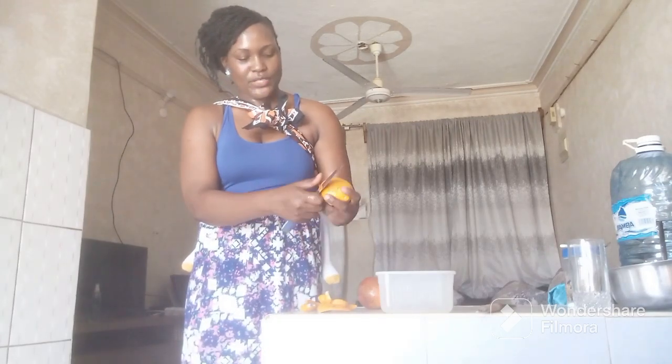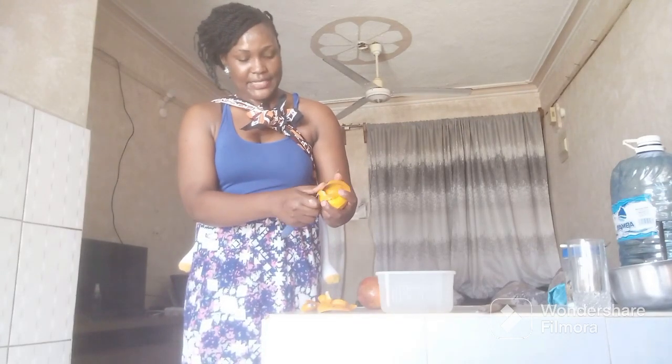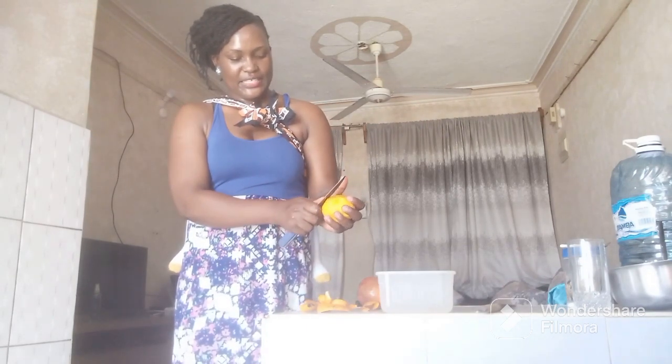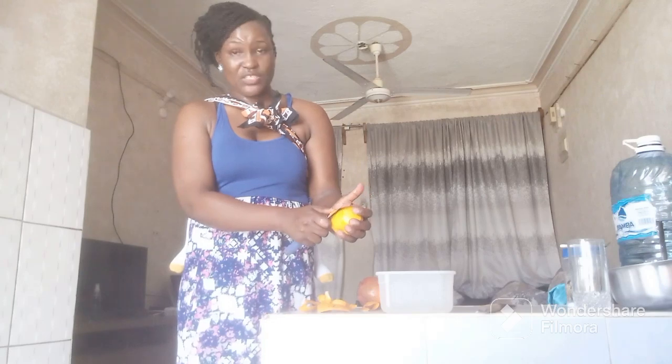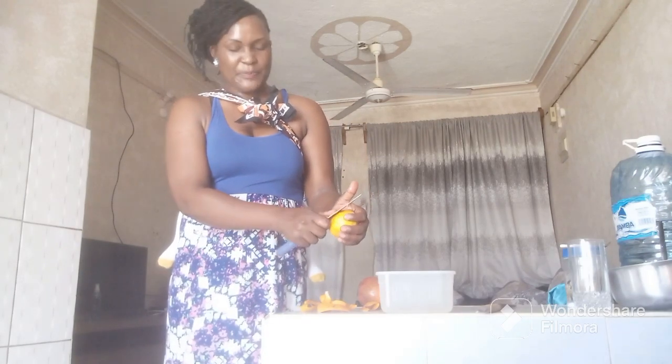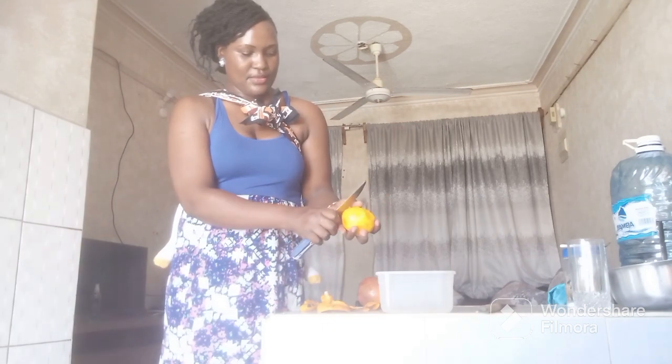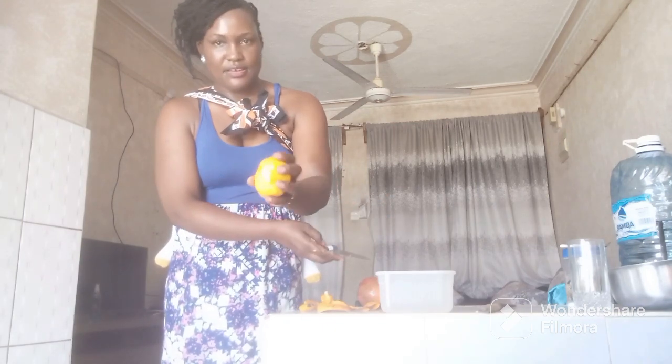So you peel the outer cover so that you can blend. It is very healthy. This juice is very healthy since it has no preservatives.